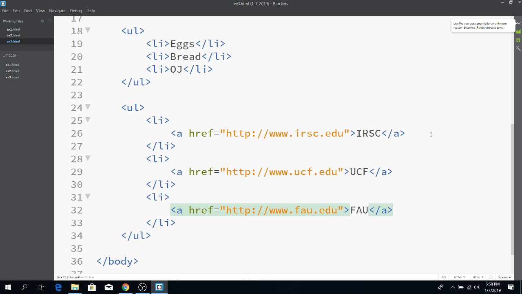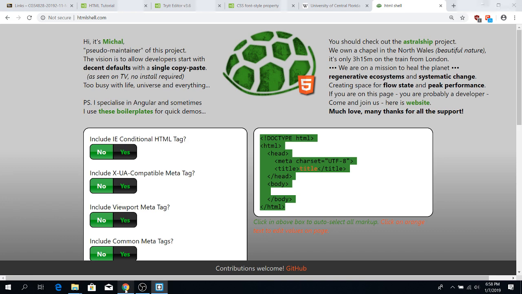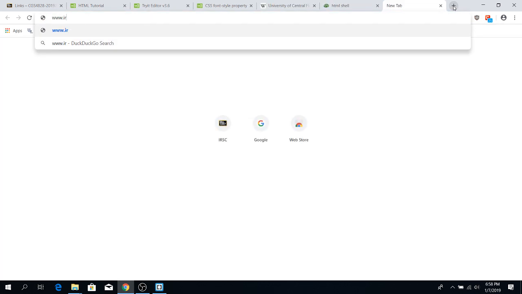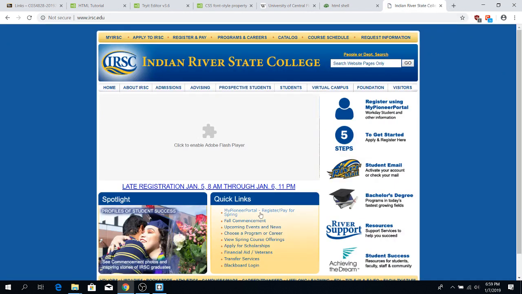Can anybody think of an example that you might have seen on a real-world website where that's used? So obviously under the quick links, that'd be a good example. I don't know if they specifically use unordered lists, but this is an example of where you would use it. Sometimes people cheat a little bit and use other techniques. But if I were to code this from scratch, no doubt I would use an unordered list.